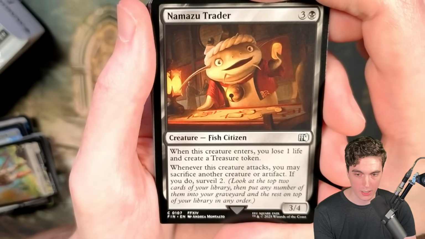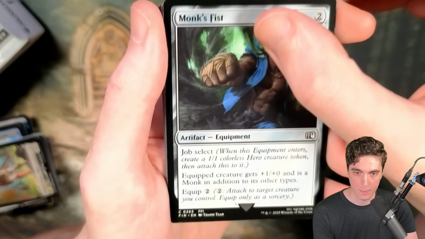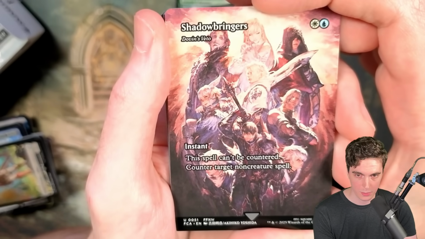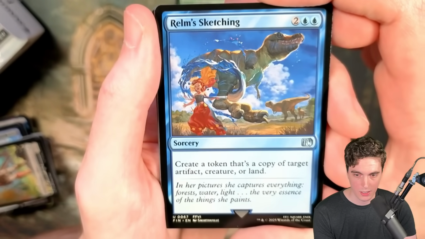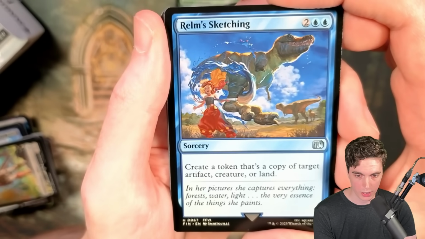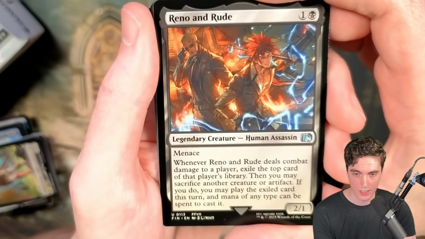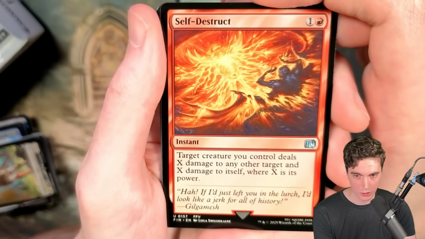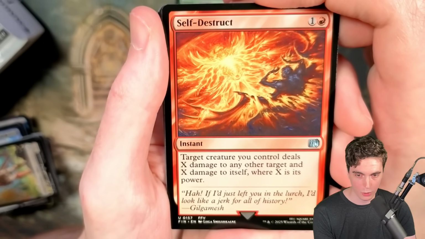A Namazu Trader. A Monk's Fist. And Shadowbringers, aka Dovin's Veto. Pretty nice. A Realm's Sketching. Token that's a copy of artifact, creature, or land. Doesn't have to be something you control either, so it's quite flexible. A Reno and a Rude. Self-destruct. I've seen people bring this up alongside the Cactuar that can get up to 9,000 power. That's definitely a combo.